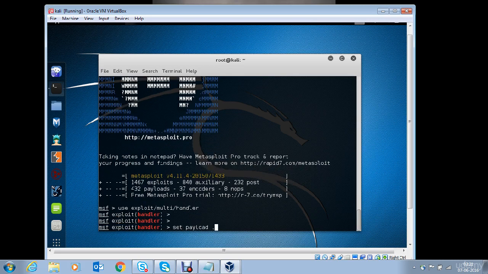Now we will set the payload, and the payload should be the same which we had used while generating the macro.txt file. The payload we had used at that time was windows/meterpreter/reverse_tcp. In case you used reverse_http while generating that payload, you should use reverse_http.